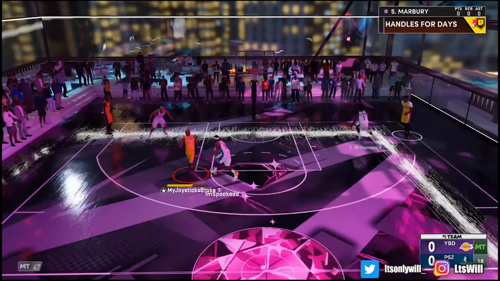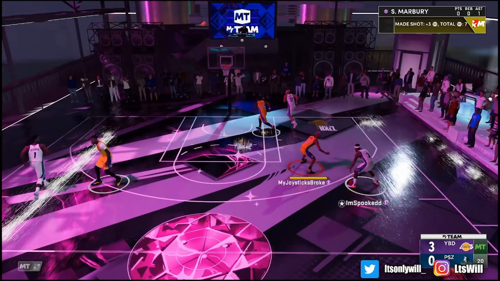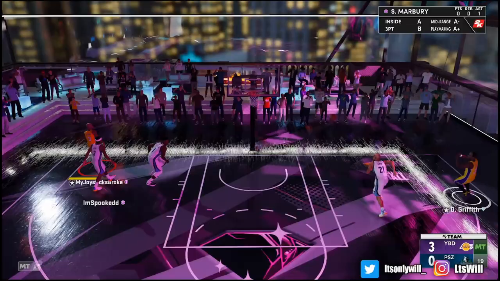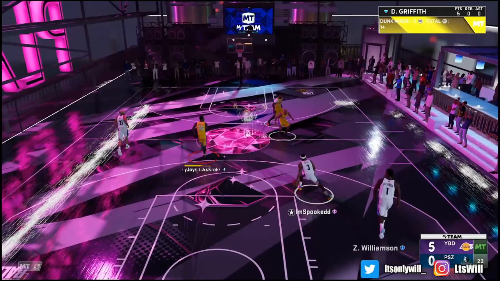Wide open. Oh my goodness. Yes, sir, I'll take that. Good greens with my man. Good greens. He got Bradley Beal, Amethyst. That's off. Good rebound. We out. All the way. Darrell Griffith. Yes, sir, man. A free Diamond card.